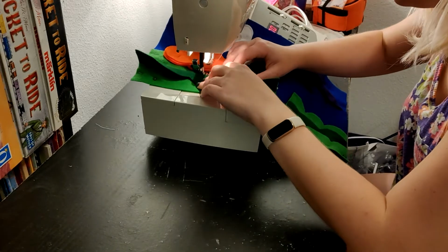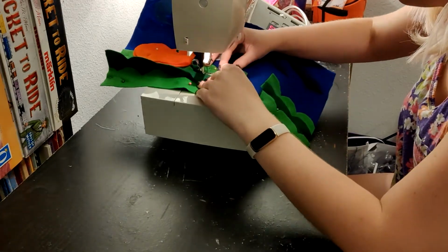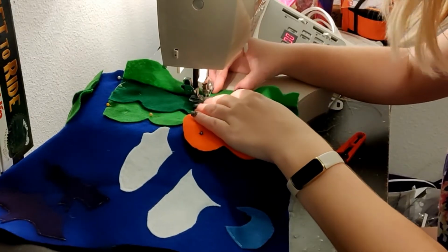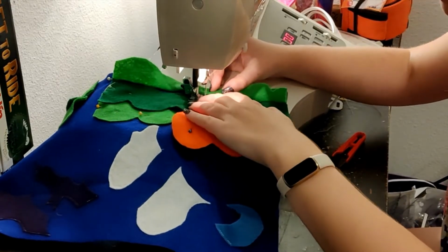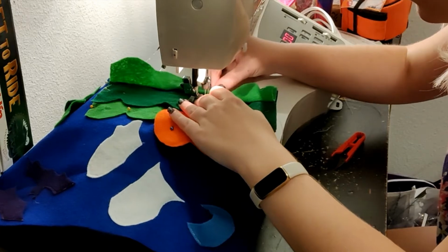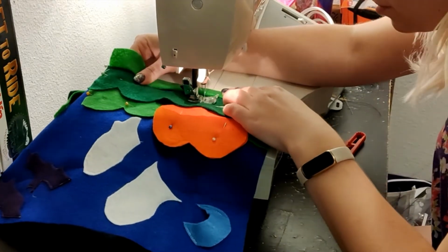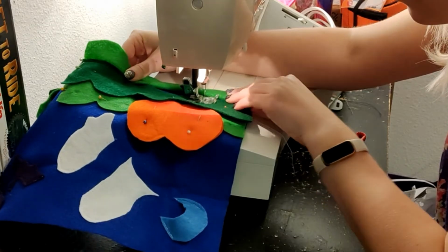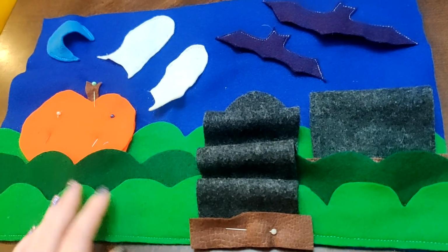Now I know I told you we were going to do everything but the tombstones now, and that would include the pumpkin, but that was before my phone ran out of storage and I needed to give it time to upload on my computer. So I actually went ahead and pinned the tombstones now. I unfortunately didn't get great footage of how I pinned the tombstones, so I'm going to do my best to explain it.